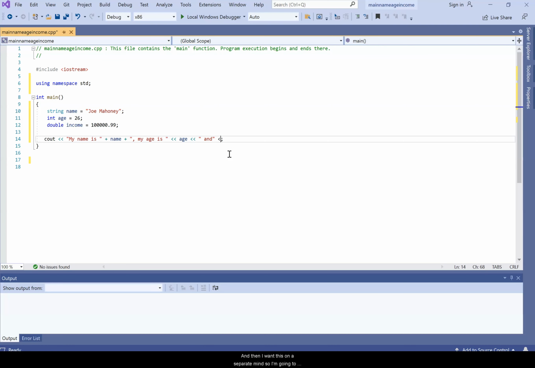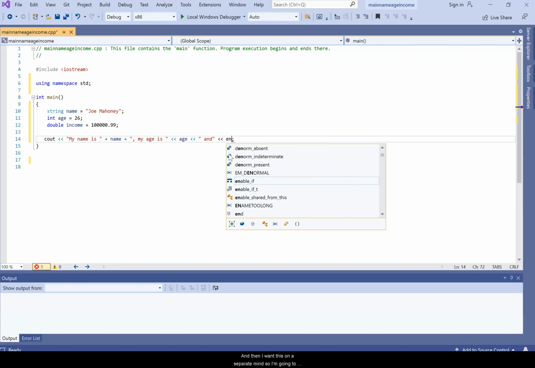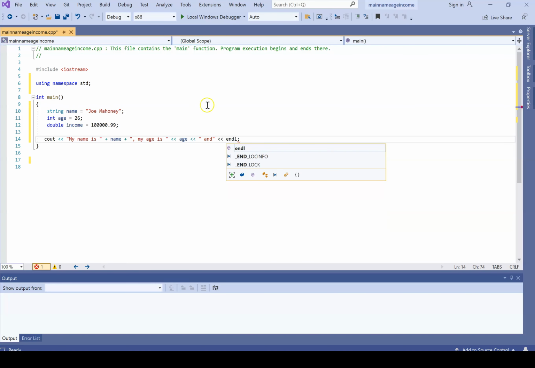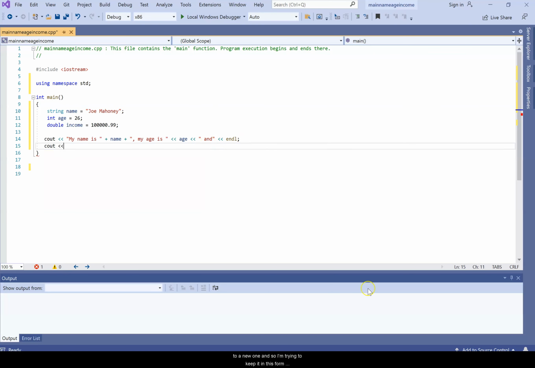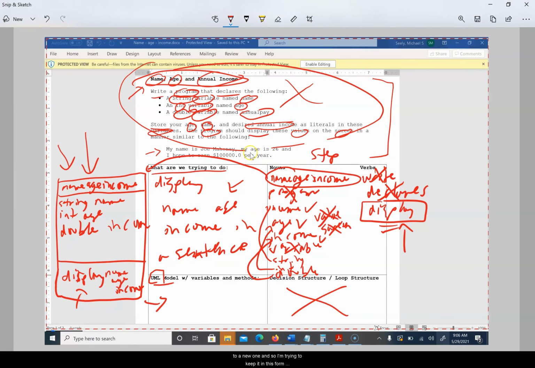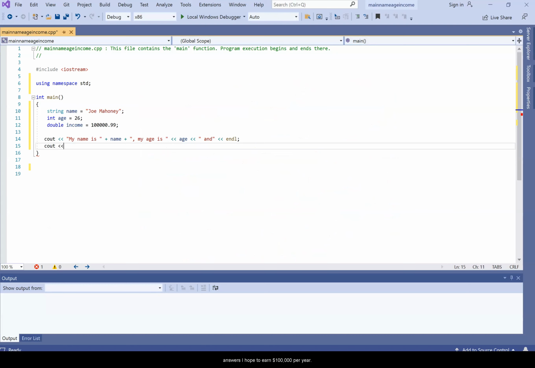then I want this on a separate line, so I'm going to use this endl, okay, and then cout, so that's going to end the line and go to a new one. And so I'm trying to keep it in this format. It says, I hope to earn $100,000 per year.